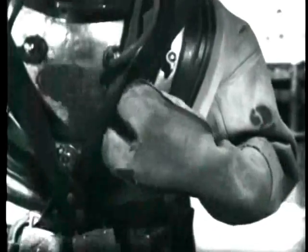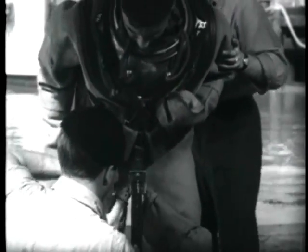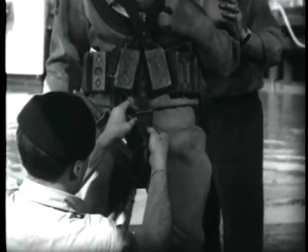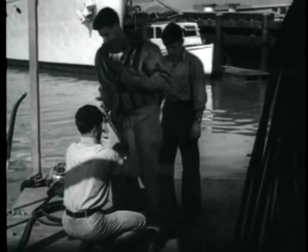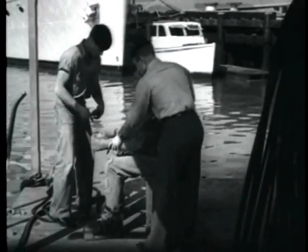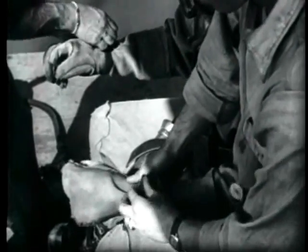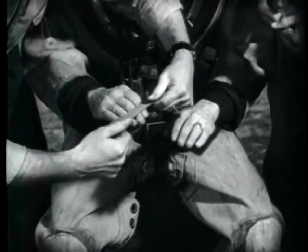The belt is buckled and the loop in the jock strap is slipped into place. As the diver stands, he places his left hand over the control link stud to protect the tender who buckles the jock strap to the belt in front. This position is assumed so that when the diver stands, the jock strap is tight enough so that the breastplate exerts considerable pressure on the shoulder. If there are gloves, wrist straps are provided to keep the gloves from over-inflating. If the dress has cuffs, rubber tubing snappers are put on.